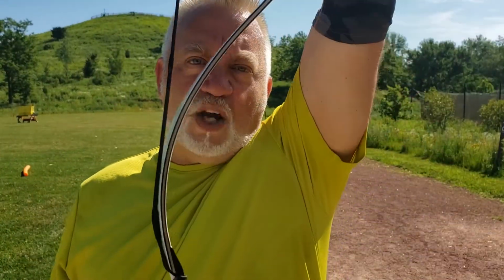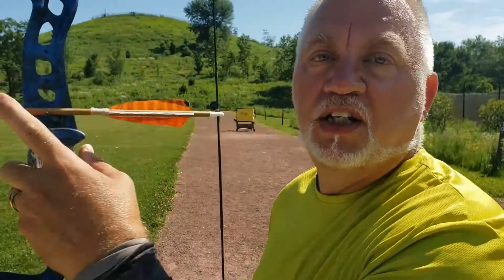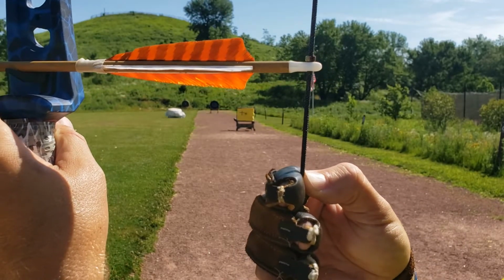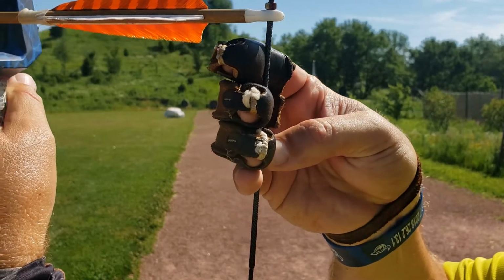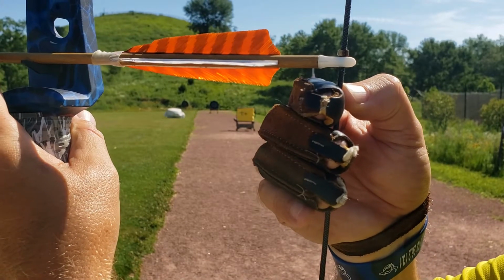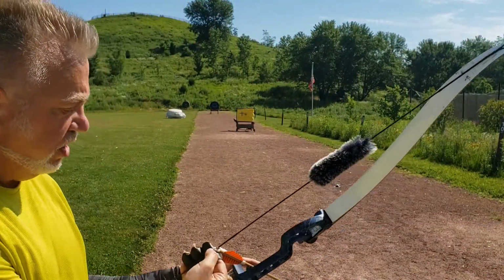Starting here with the Martin Jaguar, 64 inches, 58 pound draw. 58 and change. Yeah, 58. The gap for 70 is going to be start down at the 20, and now from the 20 I got to go up 50. 50 is 5 half fingers. 2, 4, 5. There's my 5 half fingers. It's really a half finger from the bottom of the arrow. That's going to be where my drawing point is for my index finger. So here we go, half a finger.